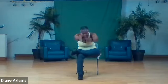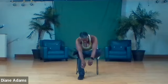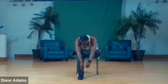Gonna relax that stretch and relax the pull with the ankle. Gonna lift those arms and bring those hands forward. Relax these arms, just letting them dangle. And then we're going to take some time to relax into this pose. We're going to relax our head and our neck, and relax our shoulders. We're going to relax our chest, relax our back, relax our hip. And we just want to give our bodies time to relax.